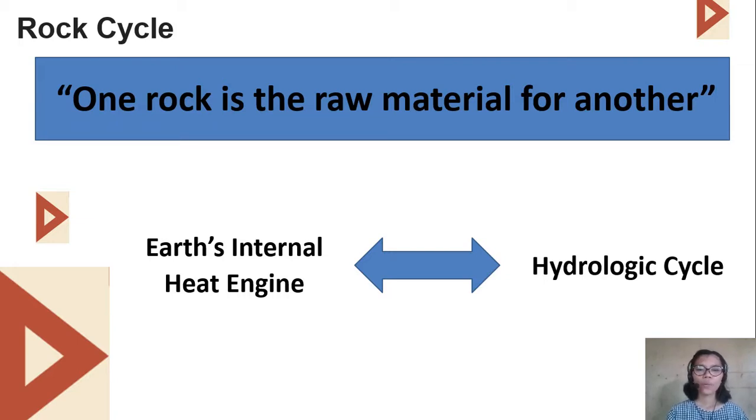And second, we have the hydrological cycle, which is the movement of water, ice, and air at the surface and is powered by the sun. The rock cycle is still active on Earth because our core is hot enough to keep the mantle moving. Our atmosphere is relatively thick, and we have liquid water. On some other planets or their satellites, such as the Moon, the rock cycle is virtually dead because the core is no longer hot enough to drive mantle convection, and there is no atmosphere or liquid water.